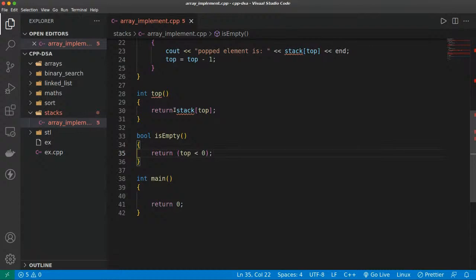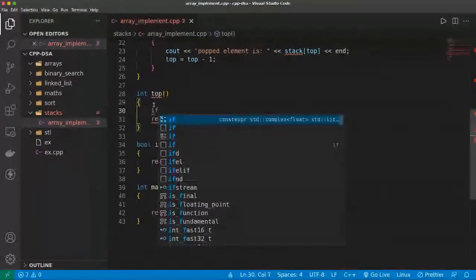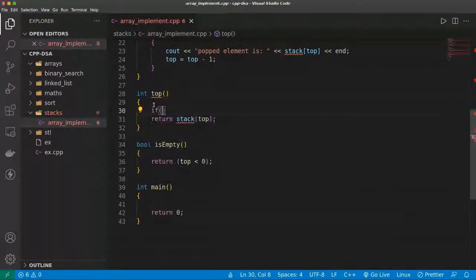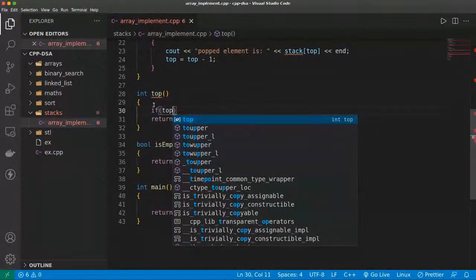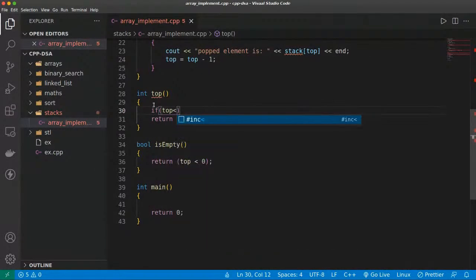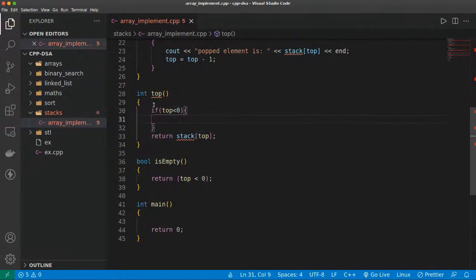One thing I made a mistake here: while implementing top, I also need to check whether my stack is empty or not. Because if the stack is empty, then I need to return the underflow condition. So I'll implement it using an if statement. I could also use the isEmpty function, but I'm not using it, because it would be confusing for you if I'm using function calls inside function calls.